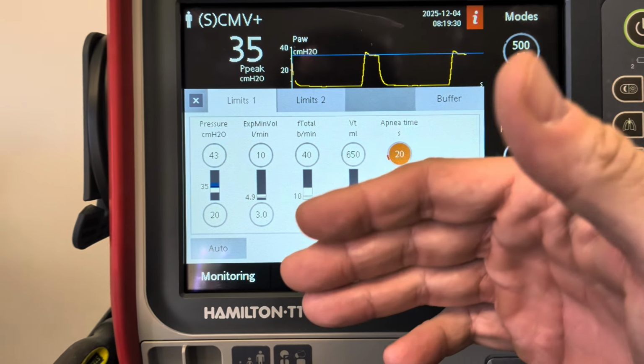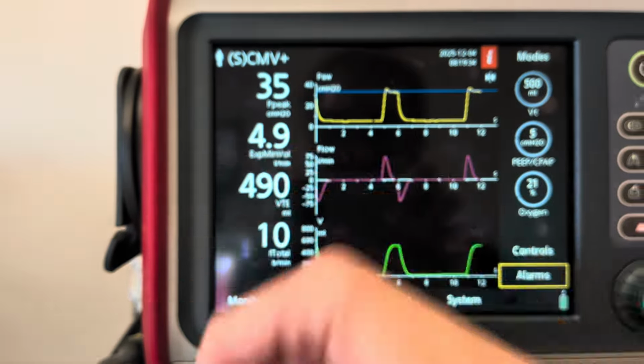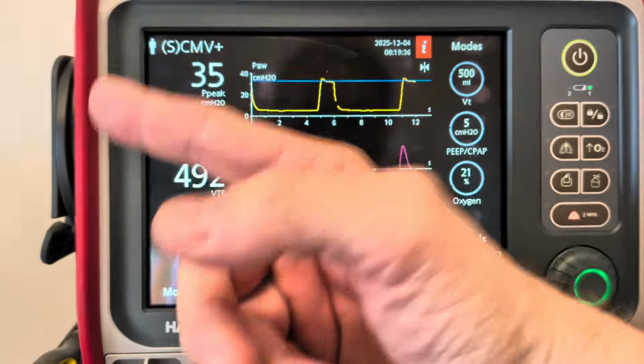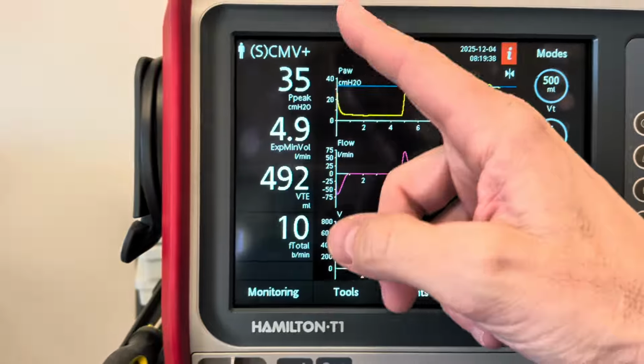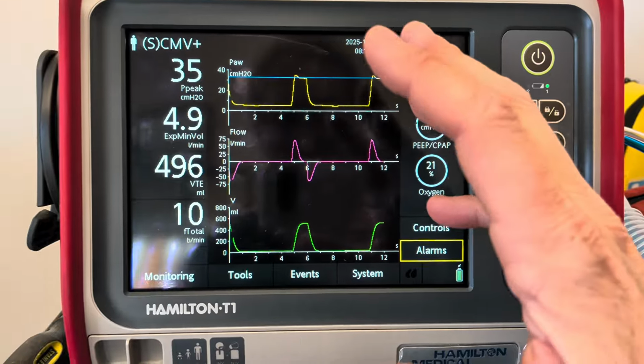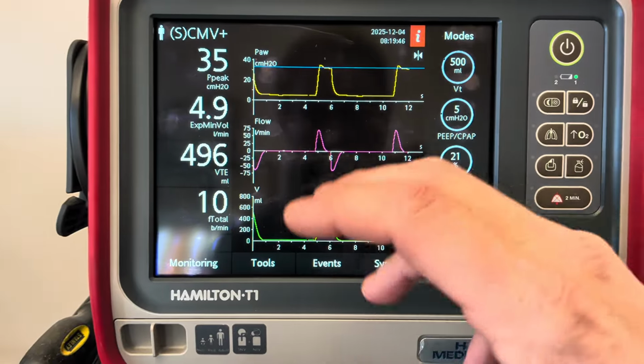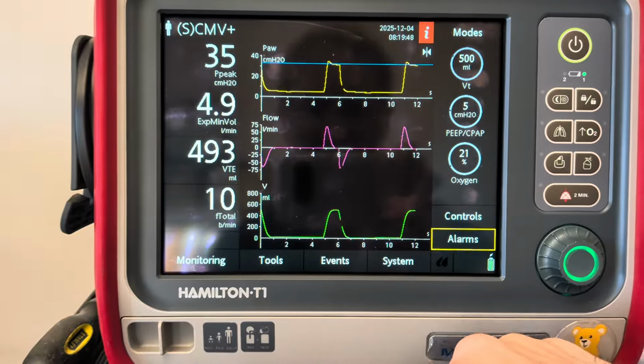That doesn't matter in CMV/AC because this is a mandatory mode where the patient receives mandatory settings. At that point, you're good to go, and we are ventilating our patient, and you're just going to monitor and make changes as necessary.